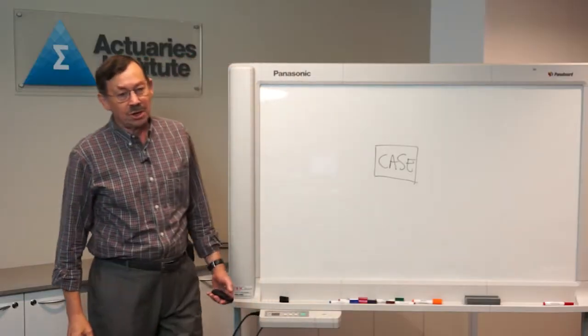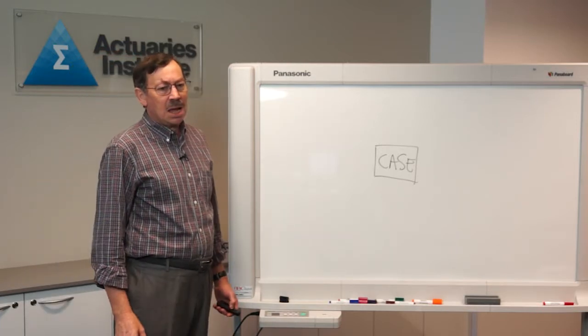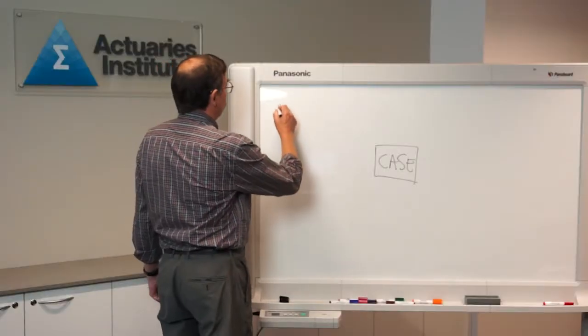As I go through the drawing, you'll understand why I never was going to make a living as an artist. We start with the case, which in the real world, in your life as an actuary, can be what you've been asked to do, the brief from the client, the particular situation, the business issue you're asked to solve. In the case of CAP, it is in fact the CAP exam question or the post-course assignment. We start with the case. And then the first thing we do is we draw the right conclusions.